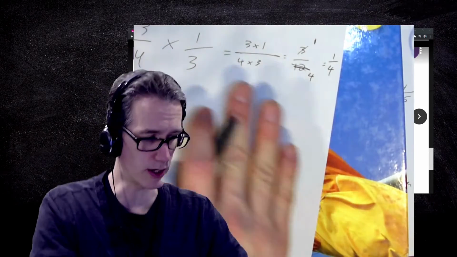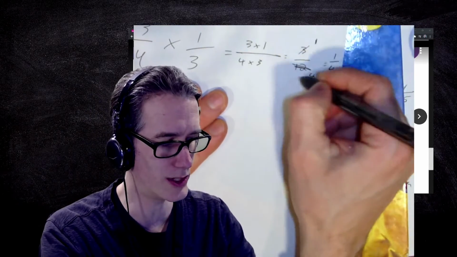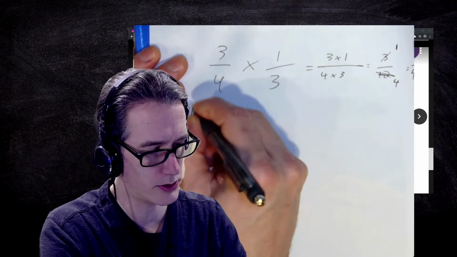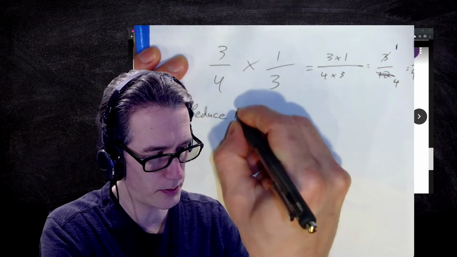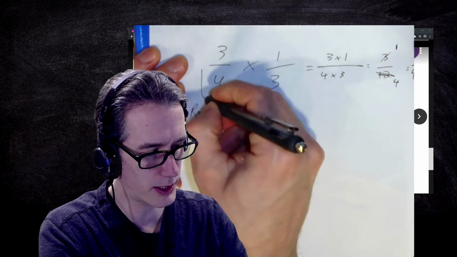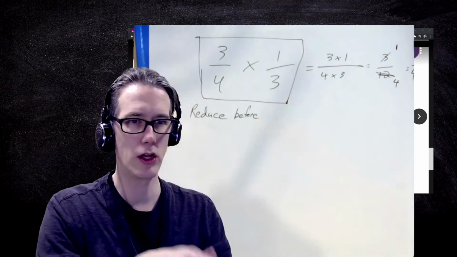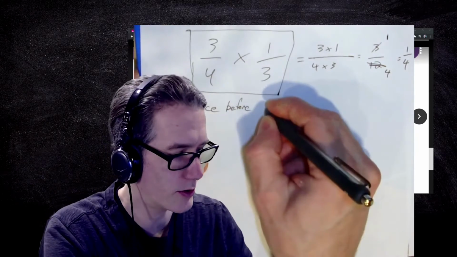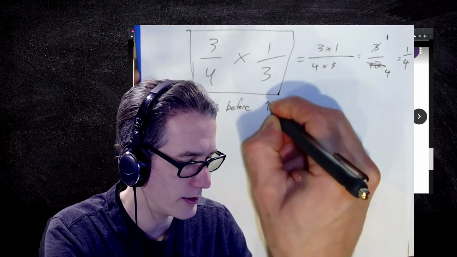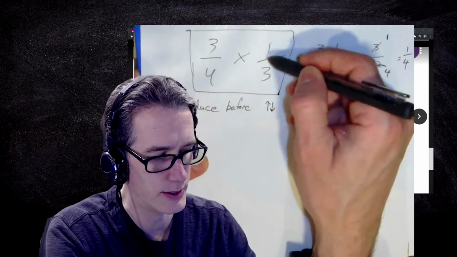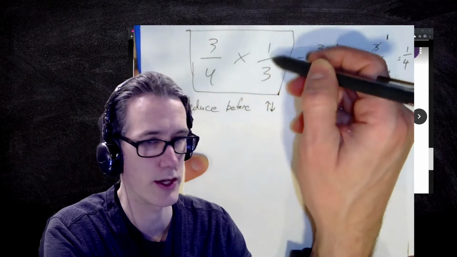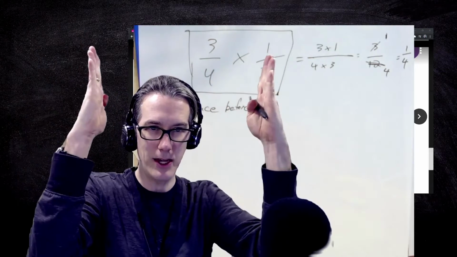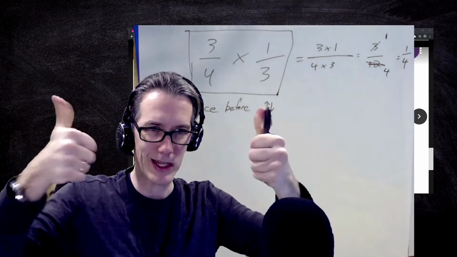Now, there's also this neat trick where if you don't want to end up reducing later, like we did here, you can actually reduce before. I'm just going to remind you of that. To reduce before, you look at your multiplication question and you look for a factor that you can pull out of both sides. Now, here's the trick. You can reduce up and down. So if this had a factor and this had a factor that I could reduce, I can reduce up and down. Cool? Do this with me. Up and down. It's like football uprights. Yeah, that's good.